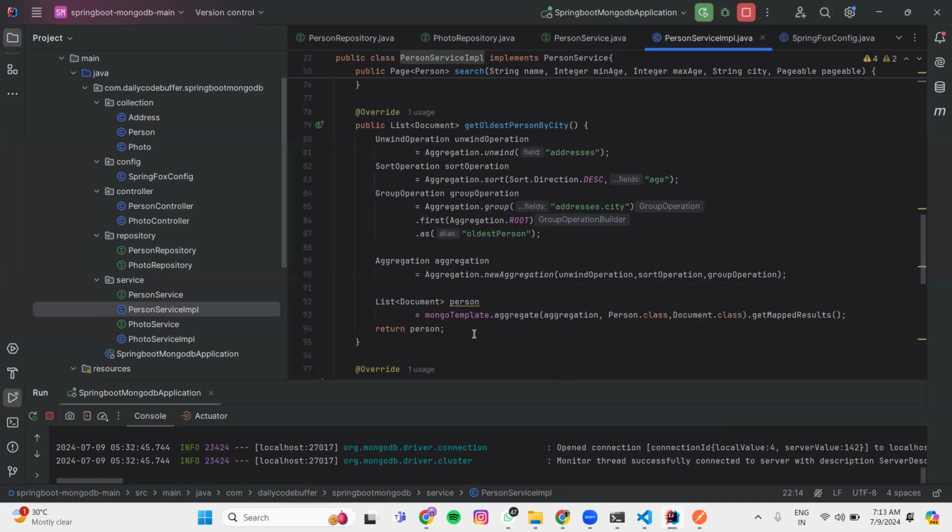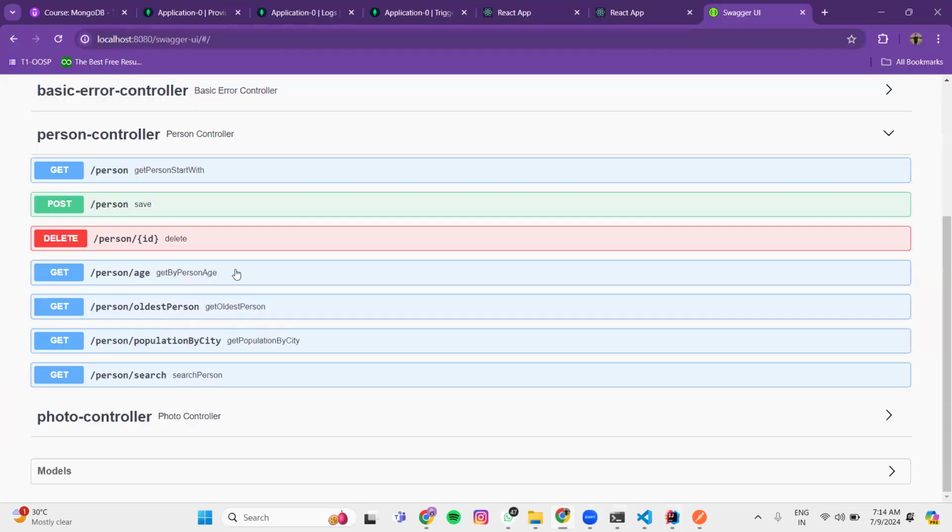After that again we use Mongo template on list of documents in person. So we use Mongo template dot aggregate, pass aggregation, the person class, and then the document class for the documents, and then get mapped results. So this is what we created.